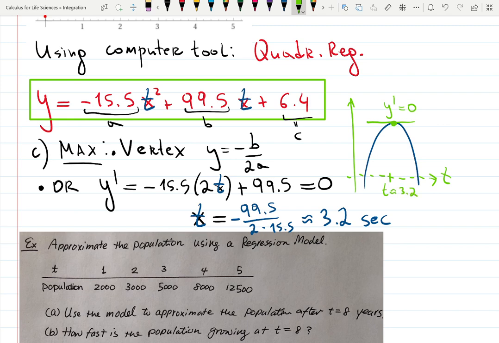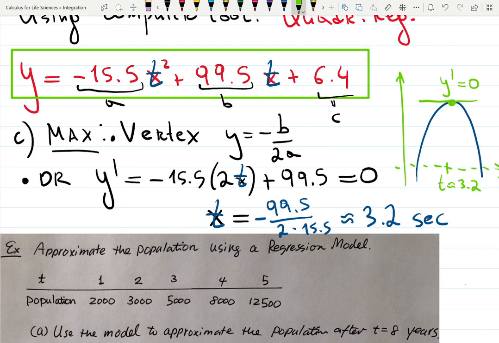Do you see any connection between the first method and the second method? What do you see? Kind of curious. Yeah, it's the same thing. Minus b is exactly minus 99.5 over 2a. So it's minus, oh, did I lose the minus? Yeah, no minus here, that's one. Well, it's minus. Double minus gives you plus. Minus 2 times a, 15.5. So it's the same thing, and that's not a mystery. That's how it was created. The vertex formula was found from differentiation, from finding maximum or minimum.